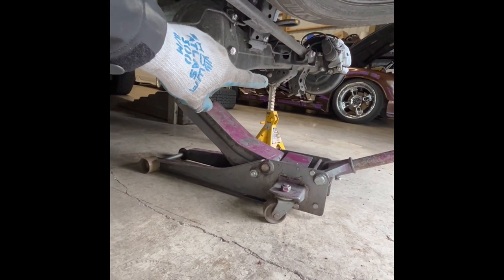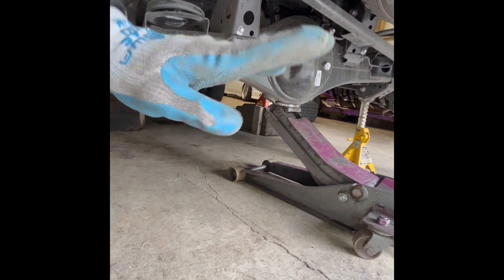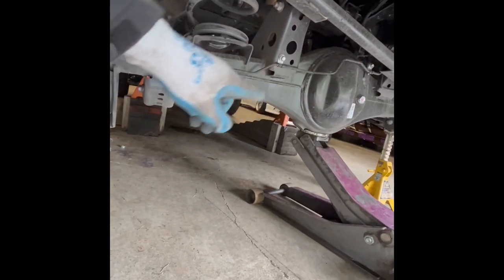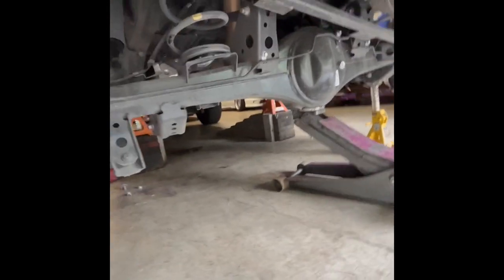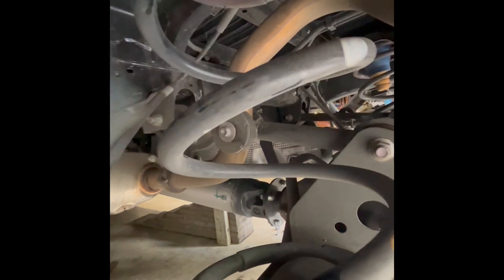While supporting one side, you can lower it down and drop the other side and it'll tilt — that gives you lots of room on this side. Put the jack stand on this side and lower that side to give you lots of room on the other side. The other thing you've got to undo is this bolt here, just so you don't over-stretch anything. Once you do that, the spring gets nice and loose and just pops out.